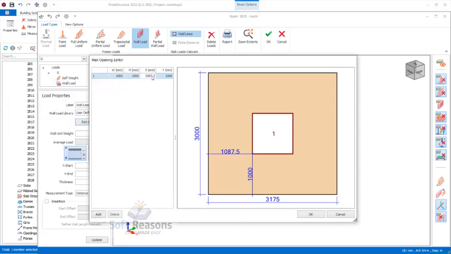So let's say the height of this is, let's take 700. This height right here is 700, and the width is 2 meters. So we'll have something of this kind.